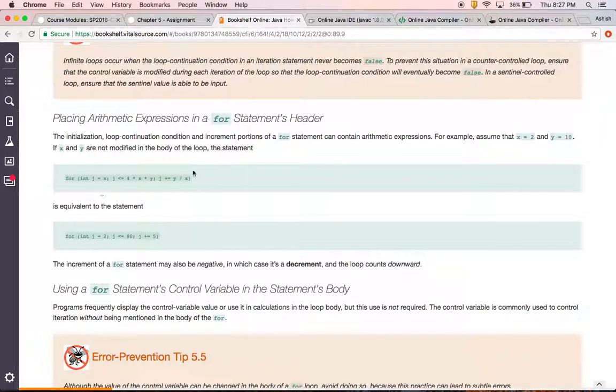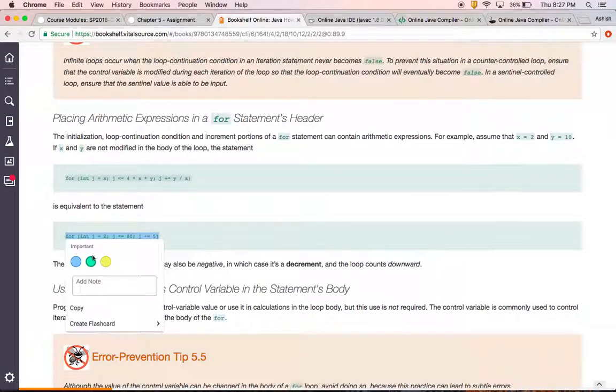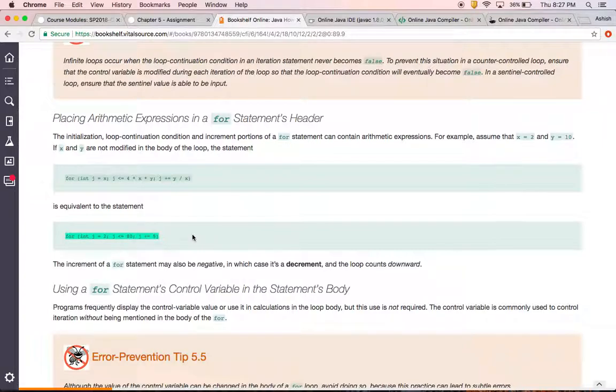You can also write expressions such as the following. You're saying start my for loop, create a variable j, give it a value of another variable x, and then have a condition, and then the increment criteria. This is equivalent to writing cleaner code, as you can see here. But in some cases, you may not be able to write it like this. You may be relying upon other variables to define how you want to increment the loop, how you want to determine the times it will run, and so on.